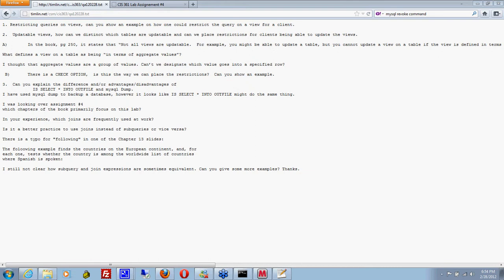Question is, how do you avoid locking tables or users if you use MySQL dump? What is the rule of thumb? I don't think that MySQL dump should lock the table because it's only extracting the data. But in general, something like MySQL dump is part of a backup, which would generally be scheduled to run in the middle of the night when very few people would be on it. It shouldn't probably cause a lock anyway. But the safer thing to do would be to put it on a scheduler to run in the middle of the night.